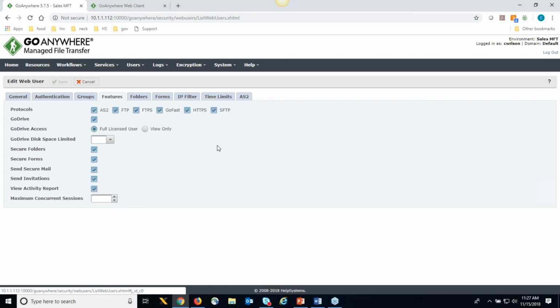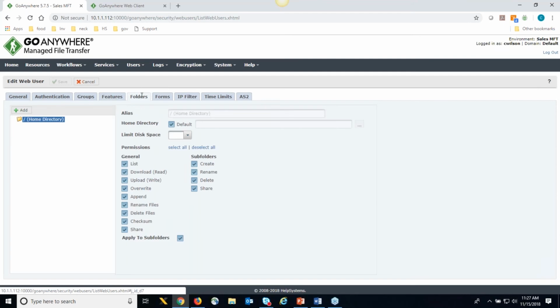But the main thing I want to point out is this could be any type of user. It could be an FTP client, could be an HTTPS end user who's logging into a secure portal. Once GoAnywhere figures out what kind of web user that is, we can decide what features they have available to them. And you can define what folders they're restricted to and what kind of authorities they have, whether it's read, write, share, that type of information.